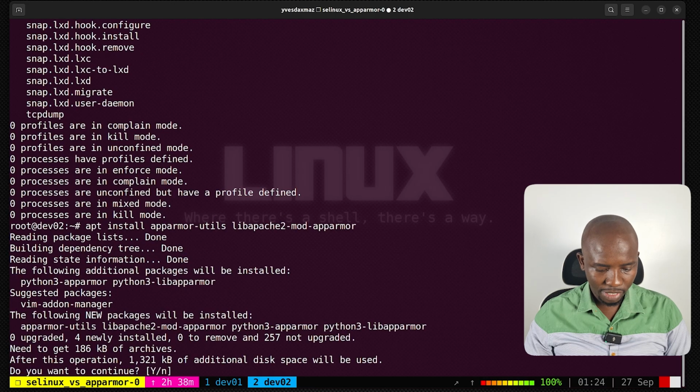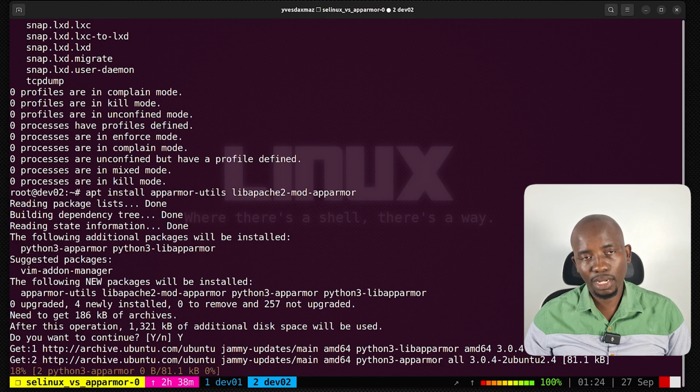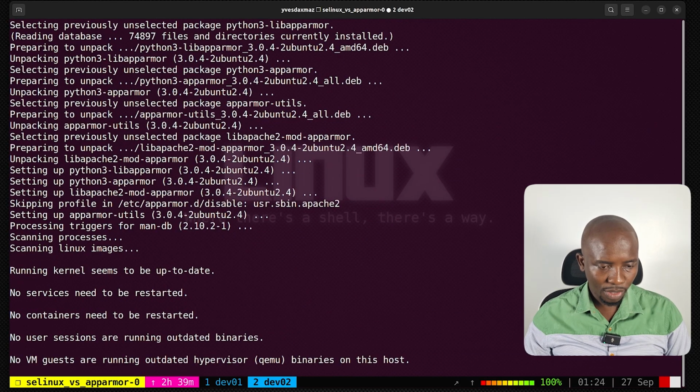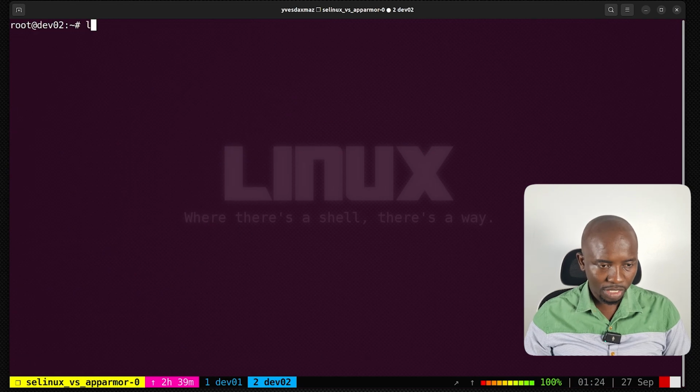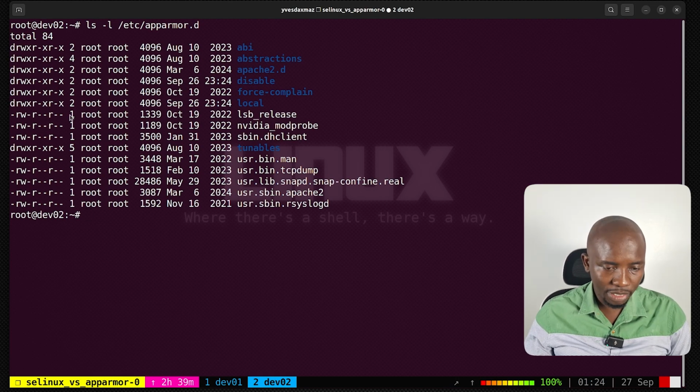I will install both of them so they can help me manage Apache with AppArmor. So wait just for it to complete. Once it's done, it will create a configuration file inside of the directory where all profiles of AppArmor are currently saved. So if I do ls -l /etc/apparmor.d, this directory contains all configuration of AppArmor, I mean.